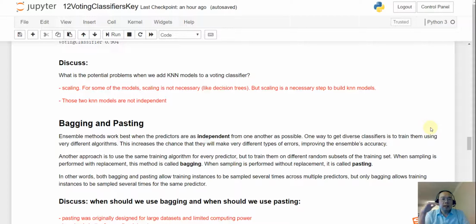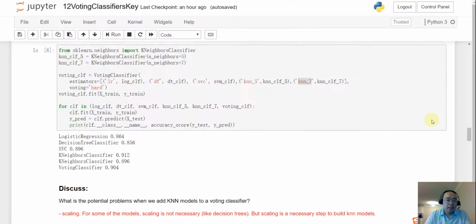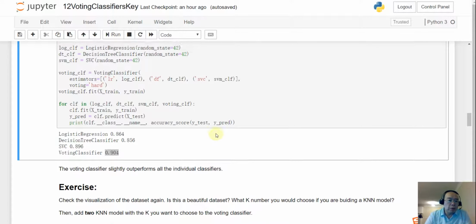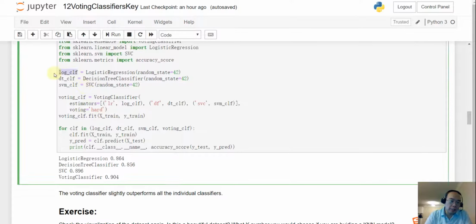So the next question is, if we want all the predictors to be independent, how can we do that? The easiest thing is, for each of the machine learning models we know, we create a predictor. For example, the first ensemble we created had a logistic regression, a decision tree, and the SVM. They are all different machine learning models, so they are not colluding because they are quite different, right?